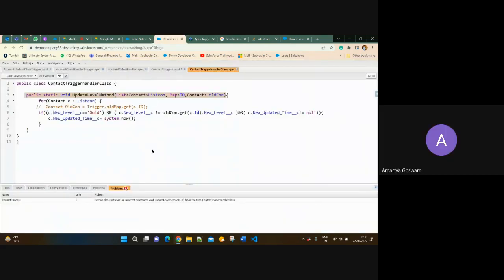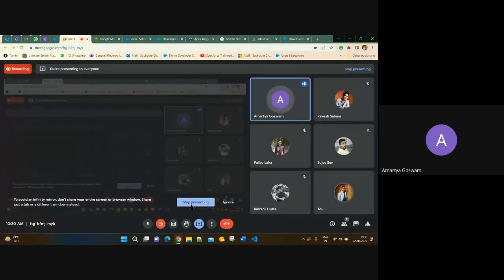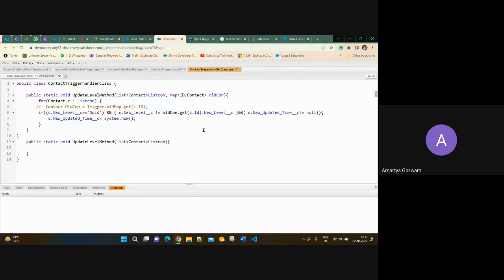First you have to check this, the before insert scenario. You do not have the old one. There is no concept of old map, so you do not need to check that. The only thing is that if that date time field value is not null, you will update it. I got it, sir, a simple thing. Or rather you should not check that as well, because it is the insert condition and this field value must be blank now, so that condition is also not required.